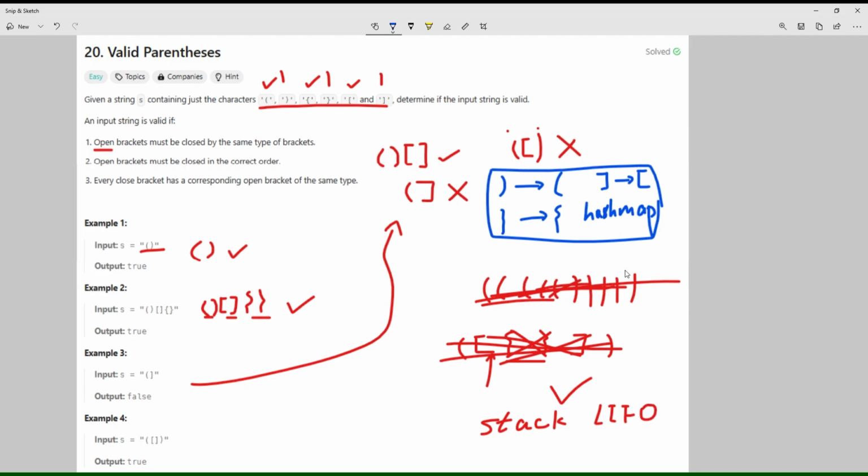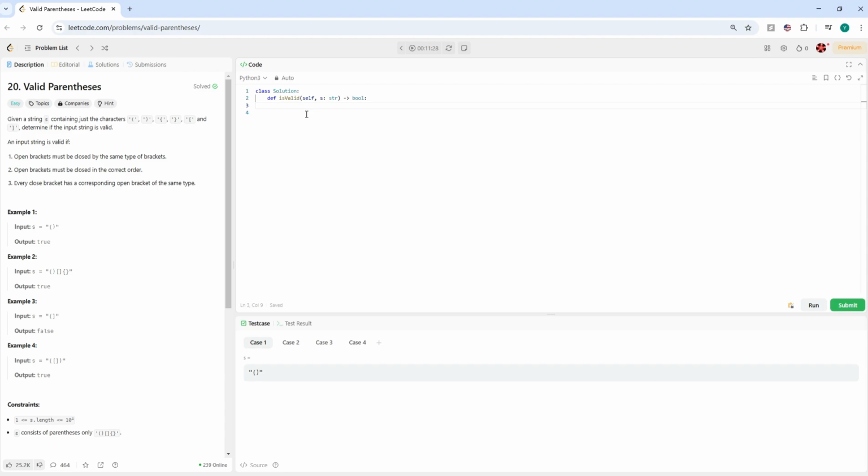When we visit a parenthesis, we will determine which type of closing parenthesis it is and map it to the opening one, and see whether this opening one is equivalent to the element that pops out from the list. In this way, we can compare them and determine whether we can cancel them out. If we can't cancel them out, we know that it's an invalid input string. All right, so let's code it up.